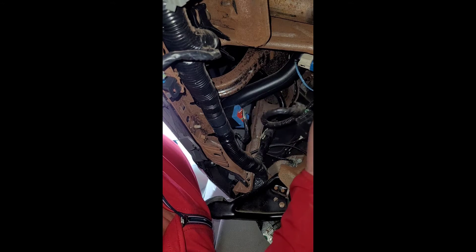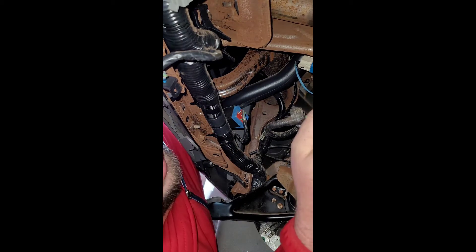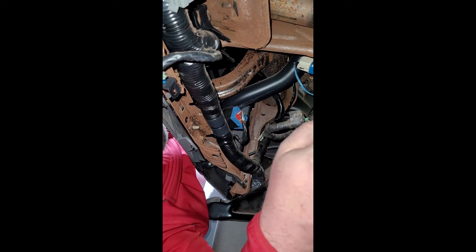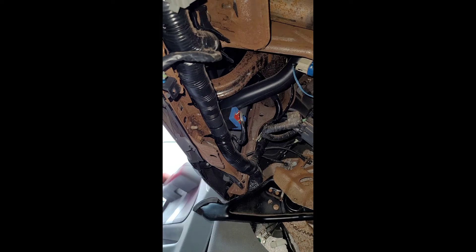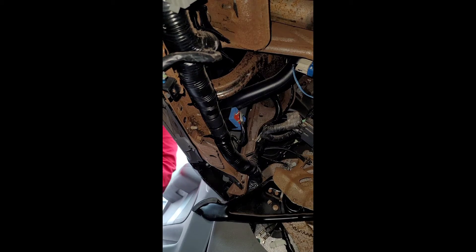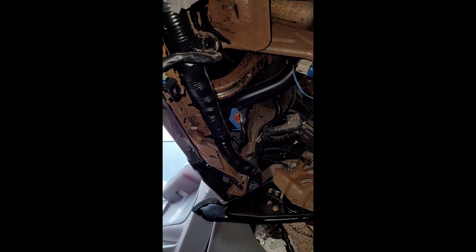A mechanic charges you regularly for this kind of job around $169, almost $170, depending on the mechanic. And this is a pretty easy job to do — very easy. It's not complicated. We disconnect the old one and plug the new one. The brake light switch is around $50 to $60.